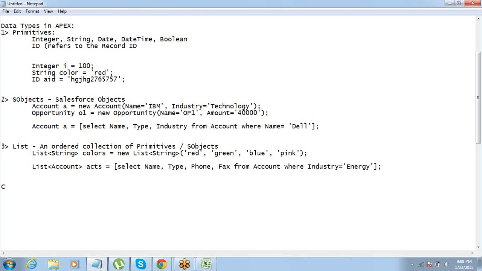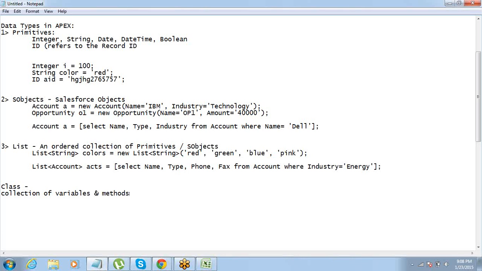For people who know what a class is, very good. For people who don't know what a class is, let me tell you in a very simplified manner. A class for you is a collection of variables and methods.